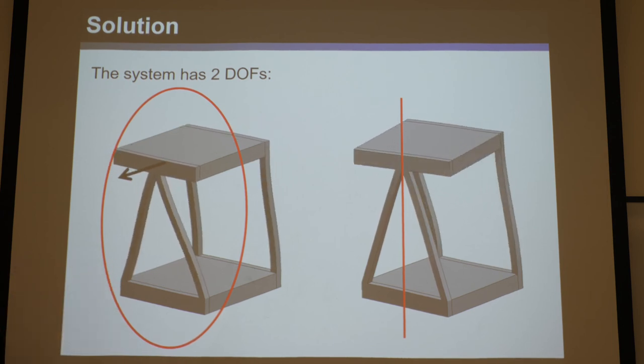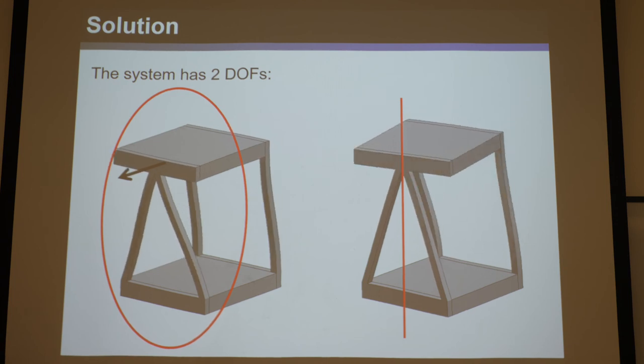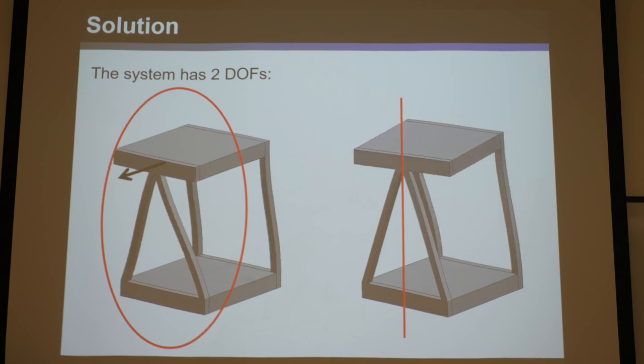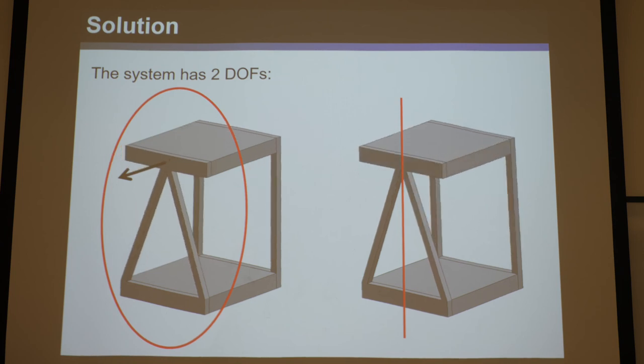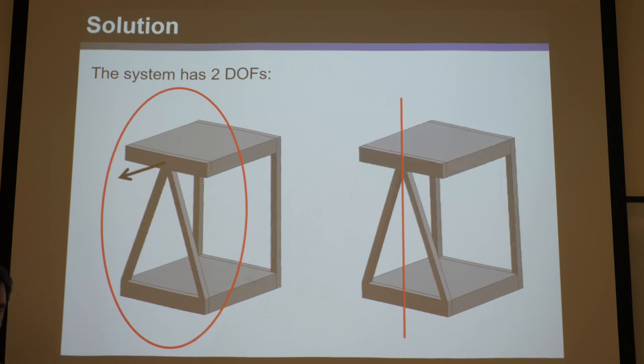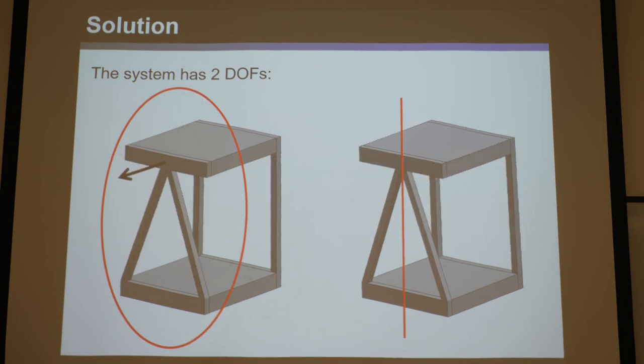So you think, okay, well, good. There's 6 minus 4 is 2. There's 2 degrees of freedom. We found the 2. But here's the crazy thing: remember, if there's ever 2 or more degrees of freedom, there's infinite permissible motions because you could combine these. What if you simultaneously rotate this and simultaneously translate this? Well, if you do that, then you generate, yes, an infinite number of lines that work.